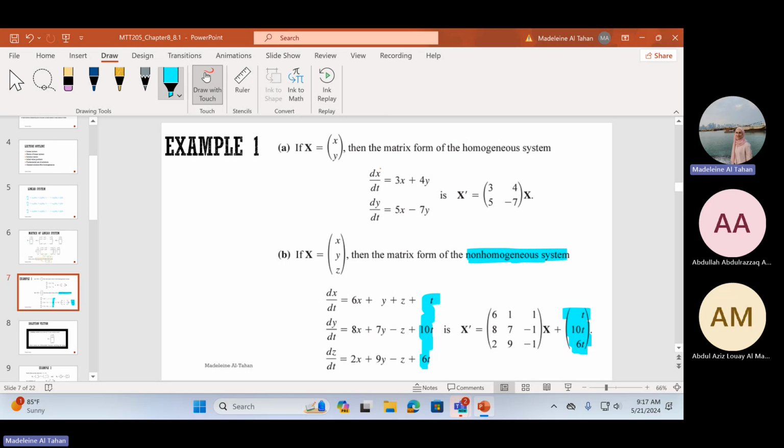The first thing that we need to learn: we have a system. What do we need for this system? To look at it only, what do we need? Solve it. So we need a solution for it, right? Before we learn how we can solve it, we will learn what is meant by solution. And if we have a vector, how can we identify whether it's a solution or not? Usually or logically, what do we mean by solution? Substitute. Substitute, we will get the identity, left equal to right.